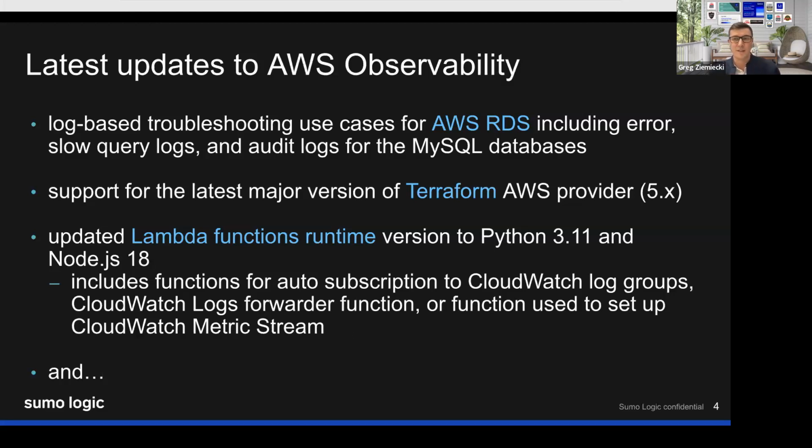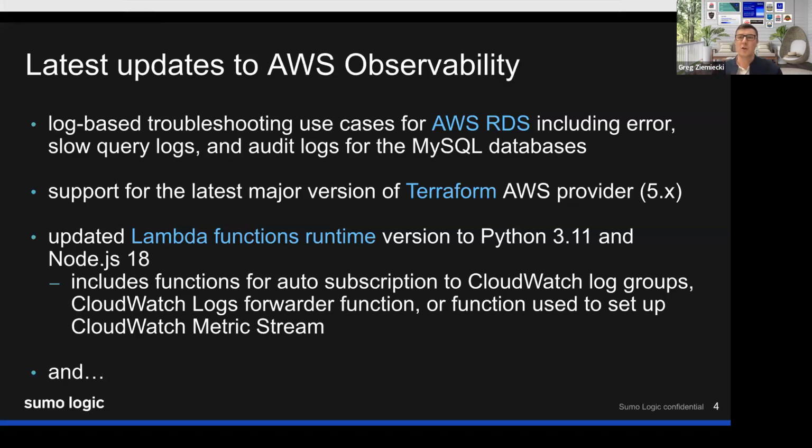Middle of the year, we have also added SQS. I'm not putting that on a slide, but SQS has joined the AWS Observability. So again, if you're using that service and ingest, you can also ingest logs and metrics data. So you can also troubleshoot the average age of old messages, whether your queues are emptied correctly, so whether the messages are picked up from the queues or whether they are not residing too long in the queues. So that's there as well. I can show that in a second as well.